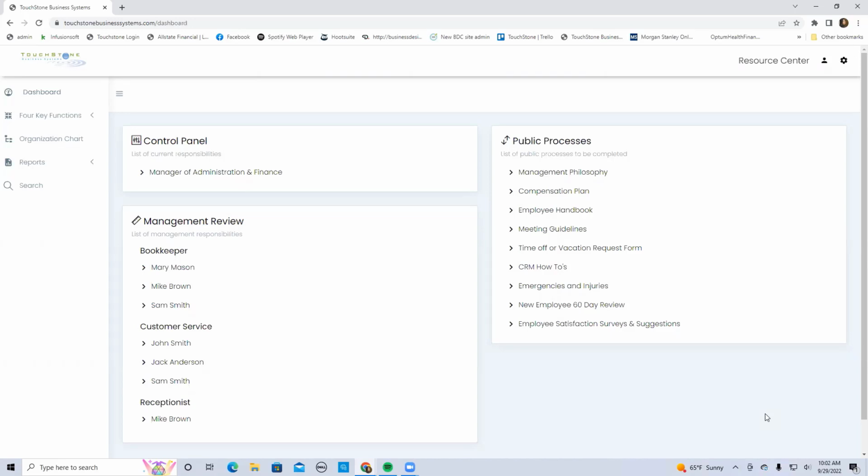So today is the first session of the 7 series technical trainings. Today we're going to talk about some of the general functionality on the dashboard, which we're looking at right now. And then we're going to mostly focus over here on the 4 key functions. Every session is going to build on the next session. So as we go through the 7 series, we'll be comprehensively covering every aspect of Touchstone.